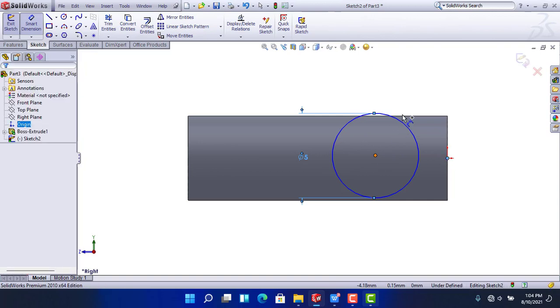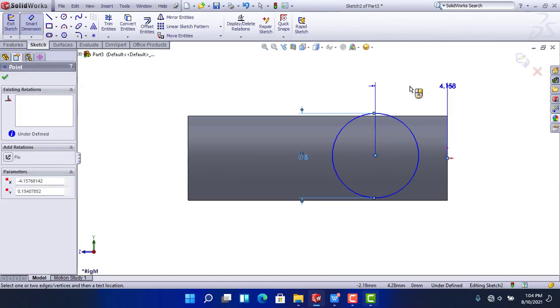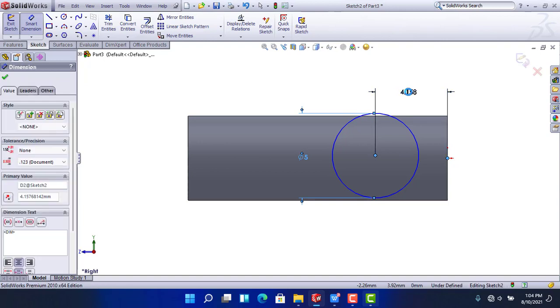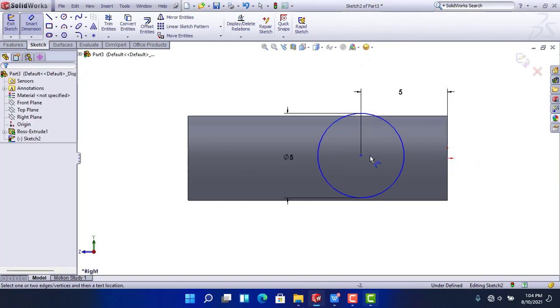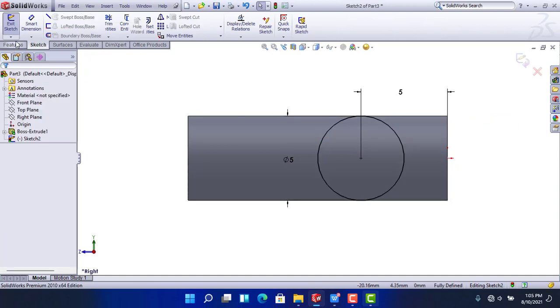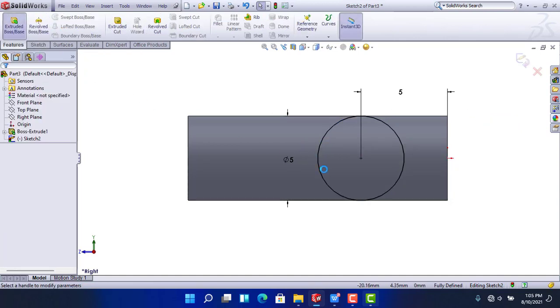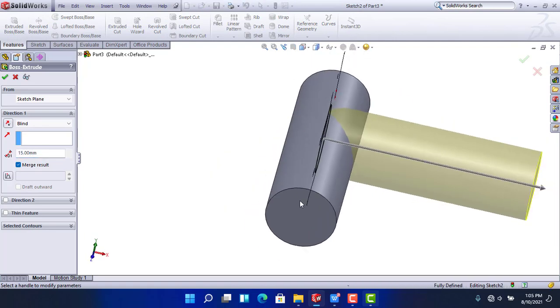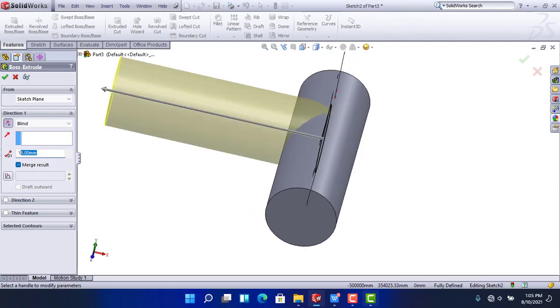And the distance from the origin point. That will be 5 mm as well. Okay, select this point and origin horizontal. Okay, extrude in the reverse direction 10 mm.